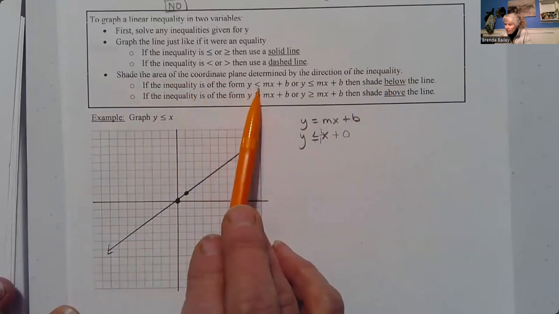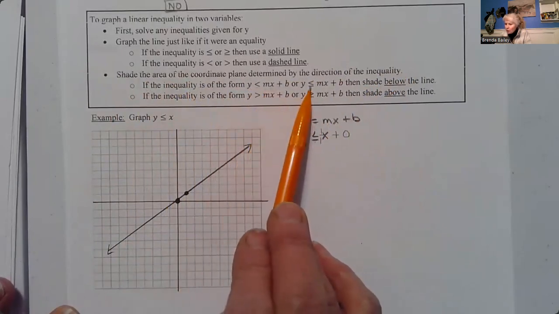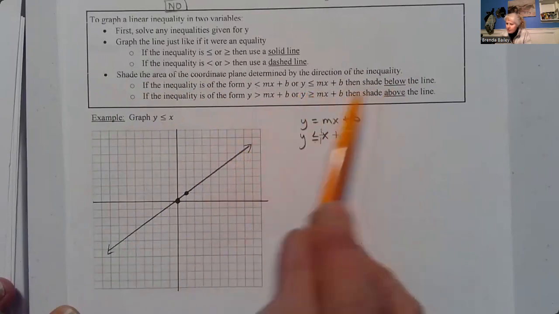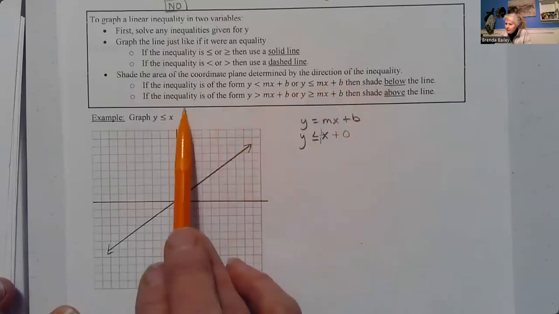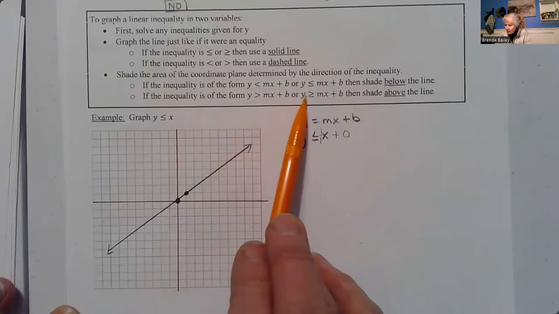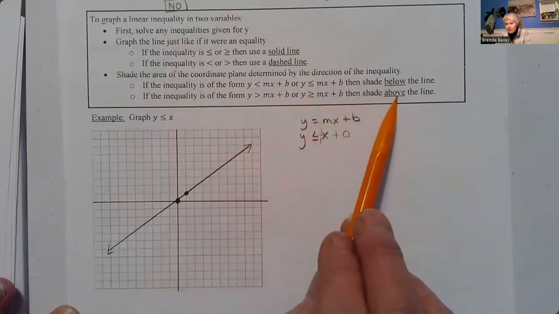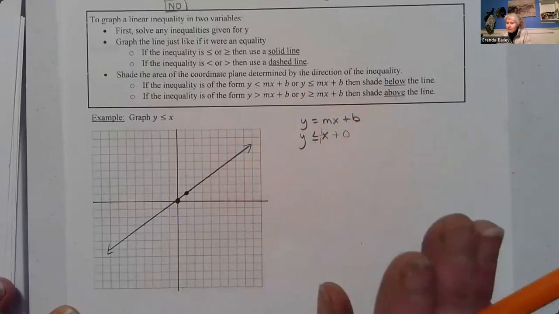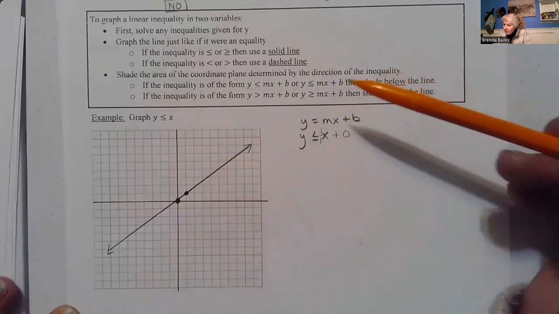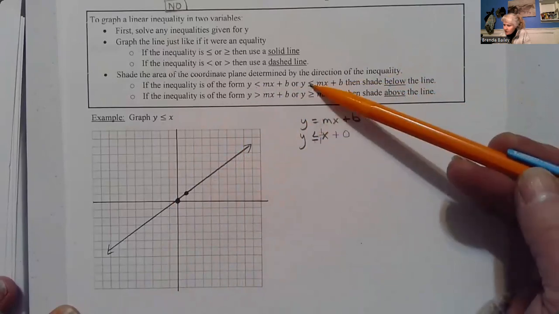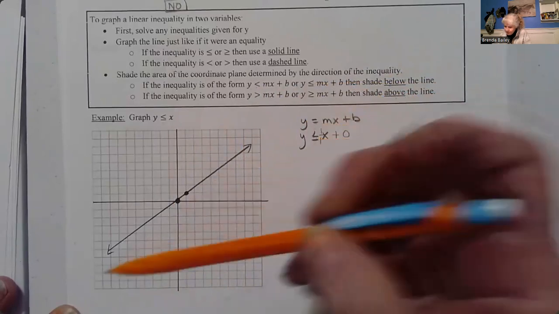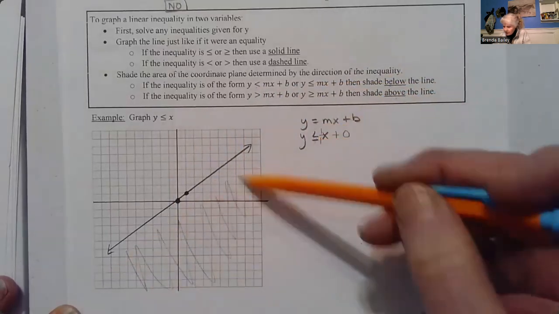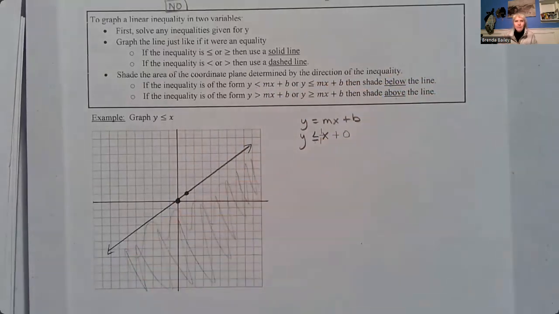If it's a less than or equal to, you will shade below the line. So less than, below. If it's a greater than or equal, then you will shade above the line. We'll go through some examples, so hopefully you'll catch on. This right here is a less than. So we want the y values that are less than the line, or below. So we shade below, and I'll show you how to do this in Pearson if you don't already know when we get done with this. I'll show you how to shade.